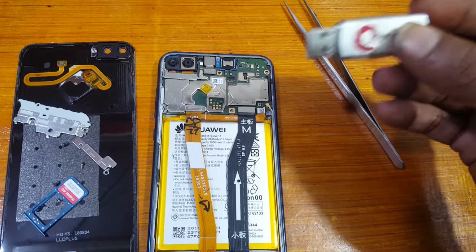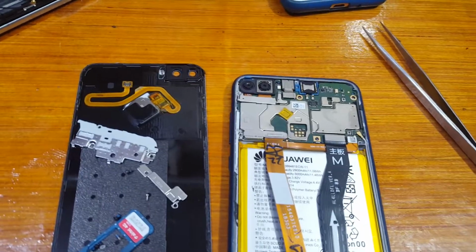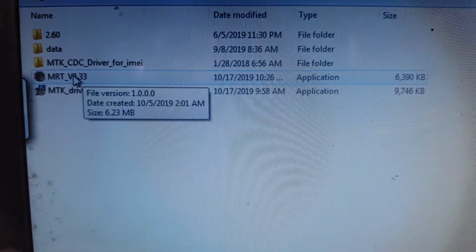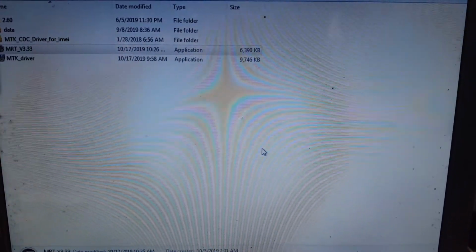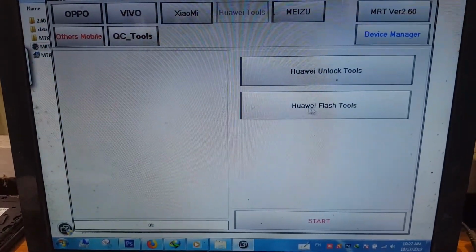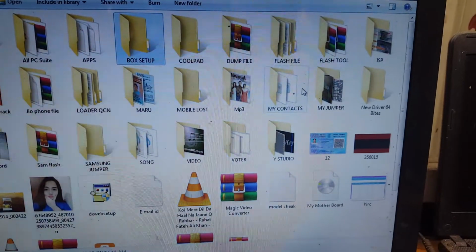connect the MRT dongle and open the MRT software. Latest software, okay, this one. Now select Huawei tools here and Huawei flash tool, and you need to install the Huawei driver, Honor mobile driver. I will give the links in the video description.